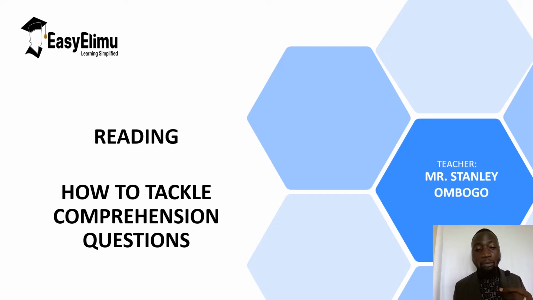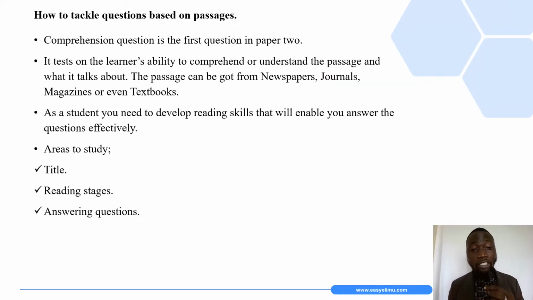And that is what we are about to answer, dear students, as we look at how to tackle comprehension questions. So comprehension question is the first question in paper 2. It tests the learner's ability to comprehend or understand the passage and what it talks about, hence the name comprehension. The passage here can be got from newspapers, journals, magazines, or even textbooks.